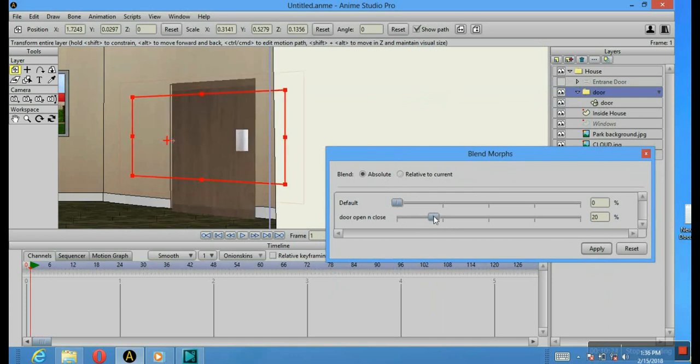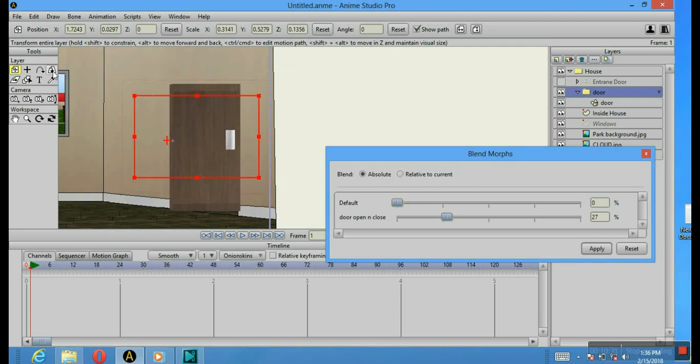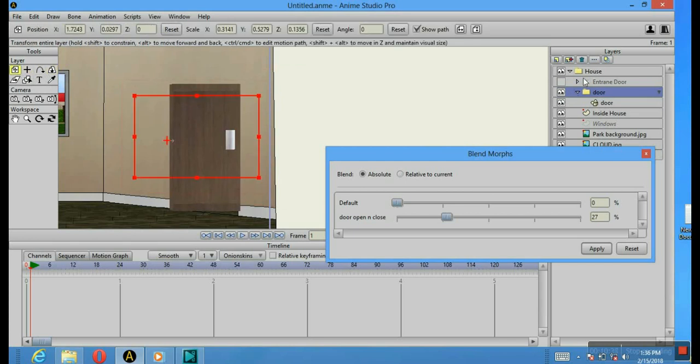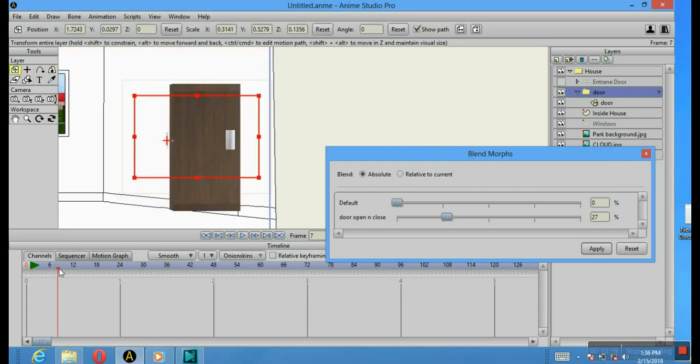Something wrong here, I don't know why. Let's see. It's not doing anything. It's not the set origin, it's not the orbit, it's not anything. Okay, let's try this.